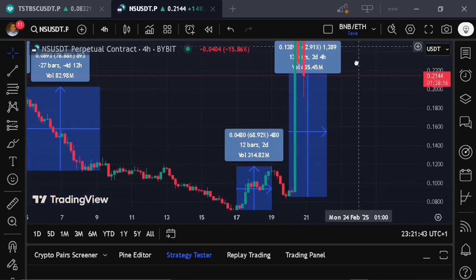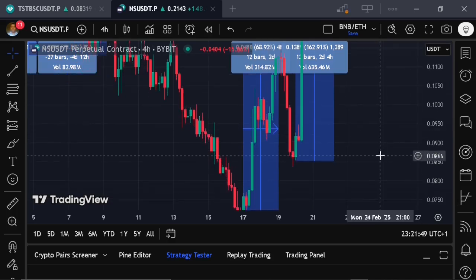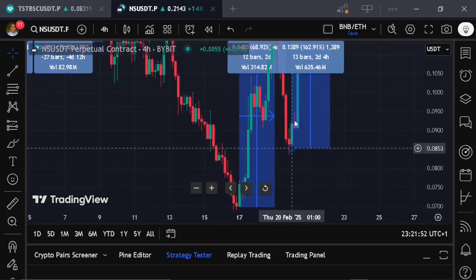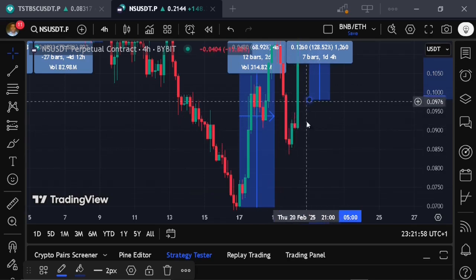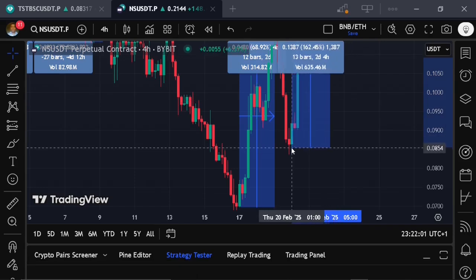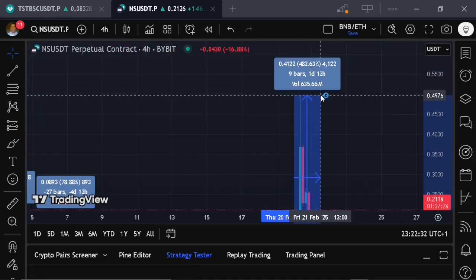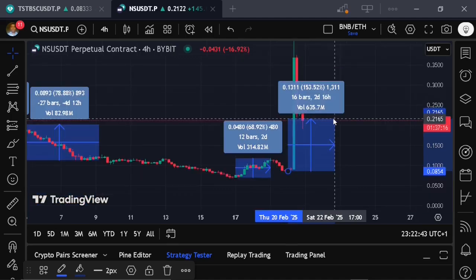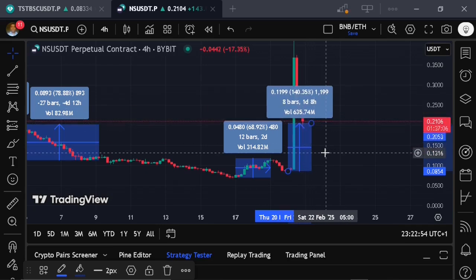So as you can see on the candlestick price chart data, the most current bullish trend section of the NSUSDT cryptocurrency futures contract started from the lowest price of this green candlestick bullish trend starter. And from the lowest price of this green candlestick bullish trend starter, the price action of this cryptocurrency squeezed up by 482.63% and then dipped down to 153.52%. And right now, the NS market price is currently trading at the 140.35% of the most current bullish trend section.